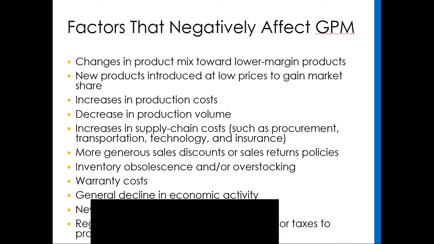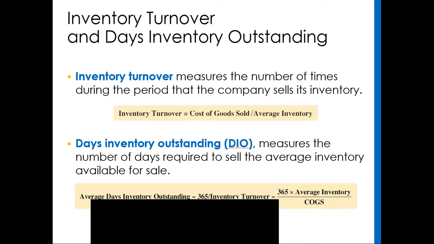Decline in economic activity, economic conditions, new competitors. Somebody else comes in and does it faster, better, cheaper. They steal market share. And then regulations, federal or state, add fees, taxes, and it has an impact. So these are all factors that can negatively affect it. There are things that obviously can affect it positively as well. But let's talk about inventory turnover.